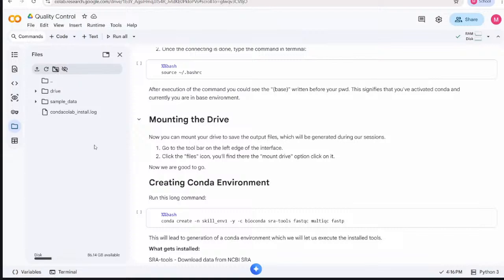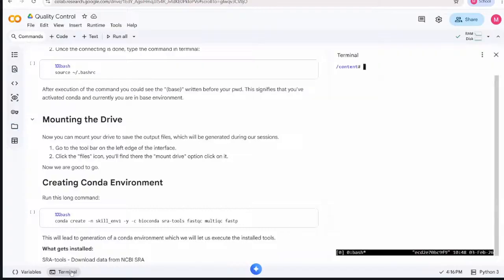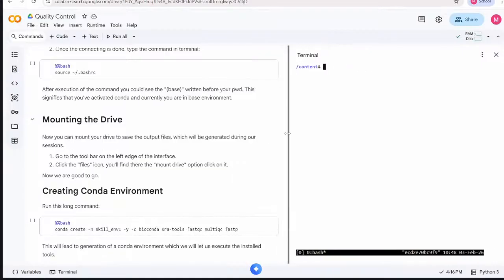Once you have mounted the drive, just go to this terminal option and click on it. The terminal will open. Let it connect. Mounting can be done by only clicking on this icon.